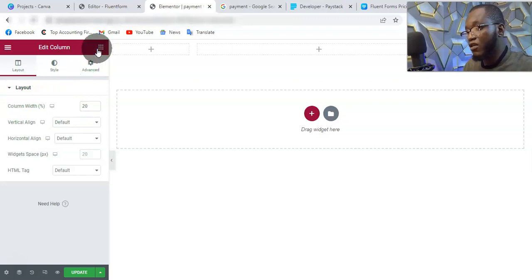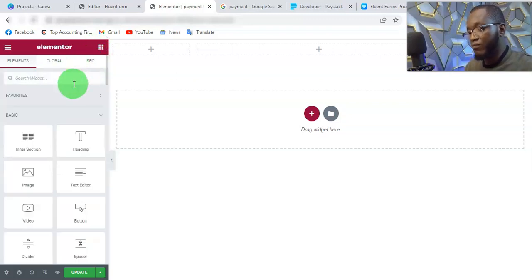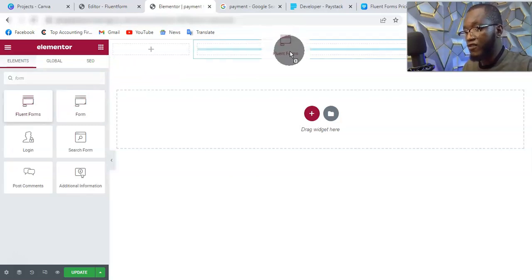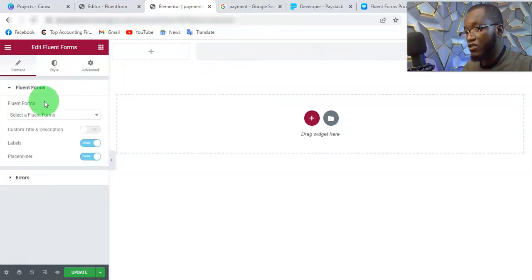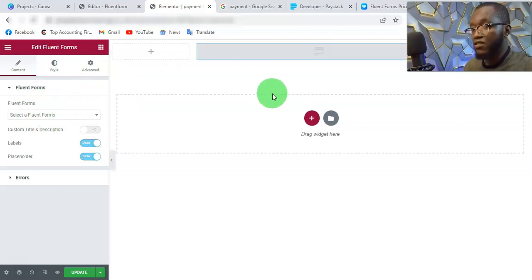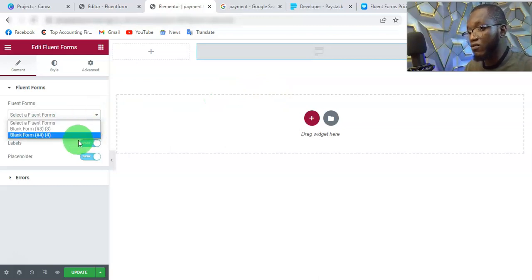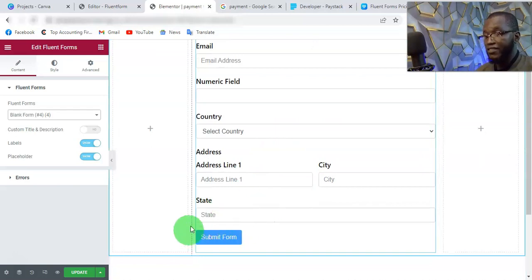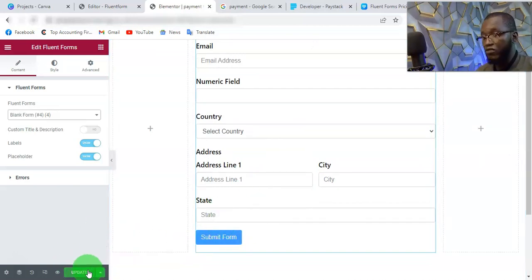Then come here and type form, input Fluent Form. So this is the form you are going to be using, Fluent Form. After you do that, the next thing is to select the form you want to use. So I think this is the form. As you can see, here is the form, and I'm just going to update this.